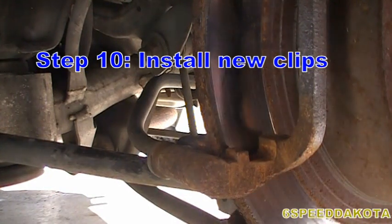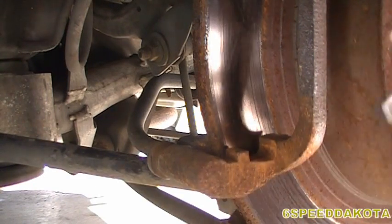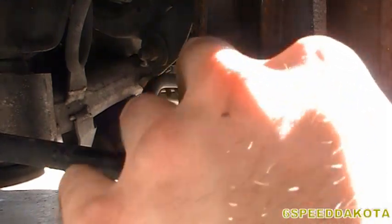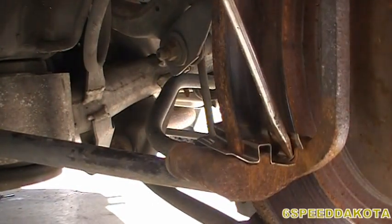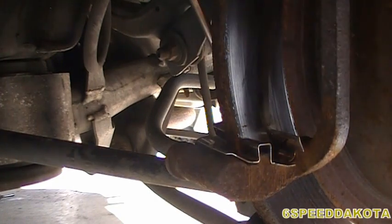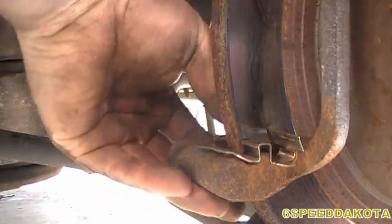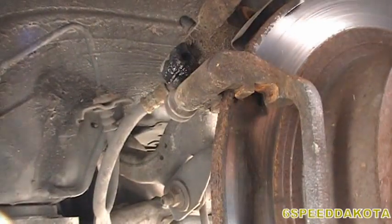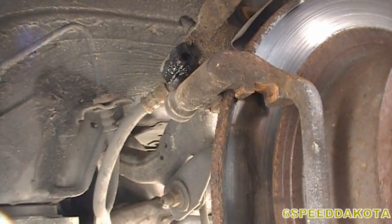So we're going to look back at our caliper mounting bracket again, and we're going to find the clips that resemble ours. These look pretty similar. Stick that guy in there. Might need a screwdriver to quote unquote help it in. There we go. Of course, don't forget about the back side. Make sure that's sitting nicely in there. Look up top. These things came with a lot of clips. They all look pretty much, oh, some of them look a little different.